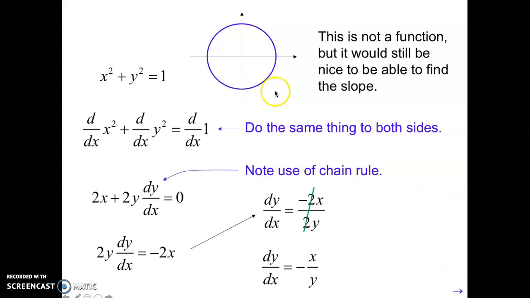If we pick different points on the curve, say if we picked this point right here, which is the point (0, 1) on this unit circle. If I put 0 in for x and 1 in for y, I get the derivative at this point (0, 1) would equal negative 0 over 1, which is equal to 0, which makes sense to us because the tangent line to the curve at this point is equal to 0.